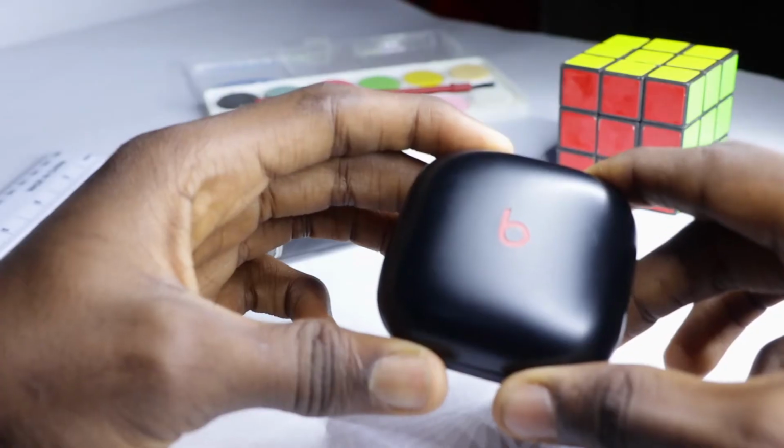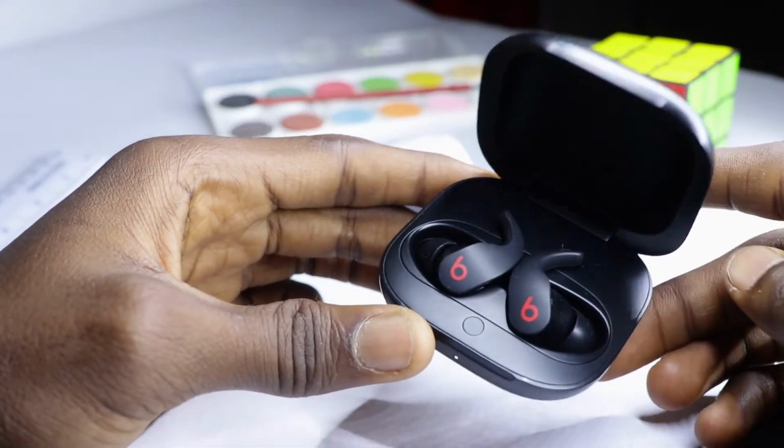The battery life for this is really decent. With ANC turned on, you get 6 hours of battery life on each earbud per charge, with 18 hours in the charging case. The Android users are not left behind.